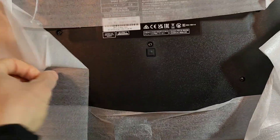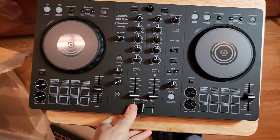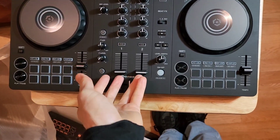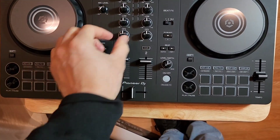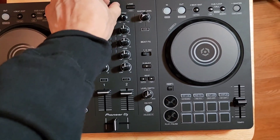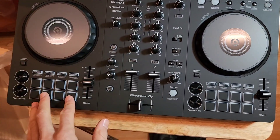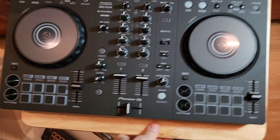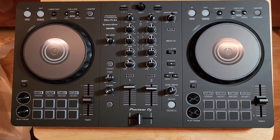So here we have the back — take out this packaging, see what we have. Alright, so this is the unit and we've got our basic mixer strip in the middle. Pretty standard, got everything you'd expect: filter, your high, mid, and lows, your trim, your selector for your songs, your load buttons for each deck. The decks are standard — everything about this is pretty much like a standard two-channel mixer CDJ setup, plus you've got your performance pads.